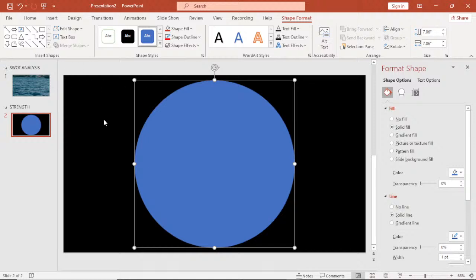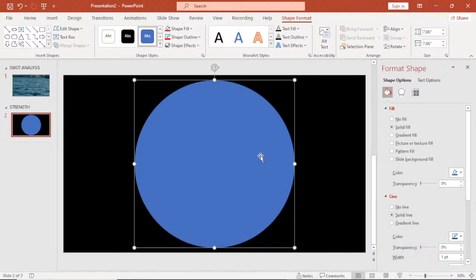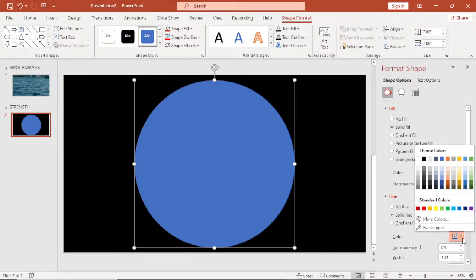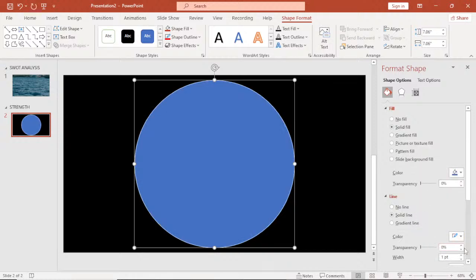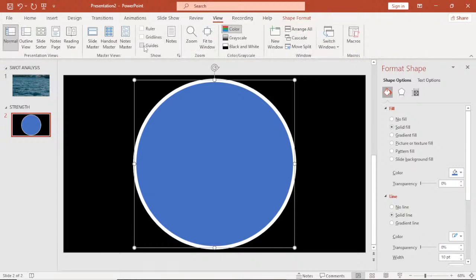Another thing I will do is let me check what I have here. Okay, now what I can do here is to go to outline and then make the outline white, and then increase the outline. Increase the width, not the transparency, rather increase the width to 10. Don't mind me, I can type it. On your own you can type it. Now you increase the width to 10. Another thing you can do is, if you are not sure about your guide, you can turn on your guide. That line will be there, it is your choice.